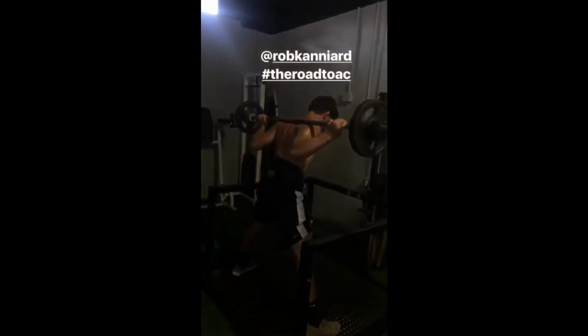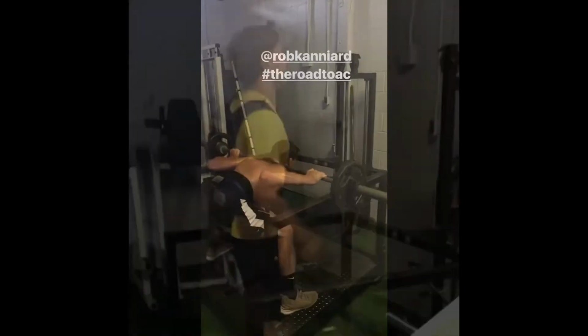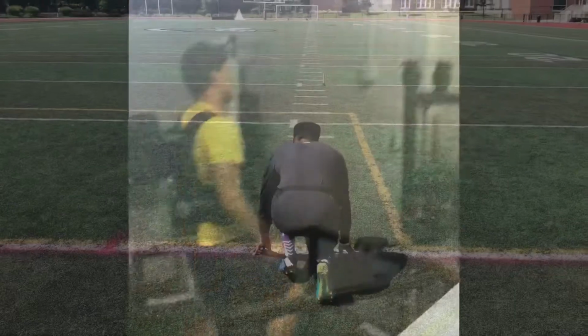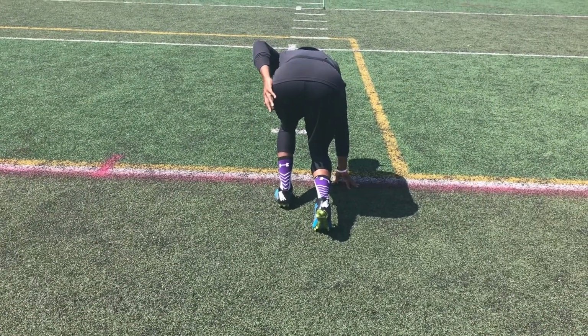Marching. He's marching in there with band tension, weights, and then this is our automatic timer. So he's going to run a 10 here, or 20 with the automatic timer. Boom. It allows us to get really accurate times to train from.